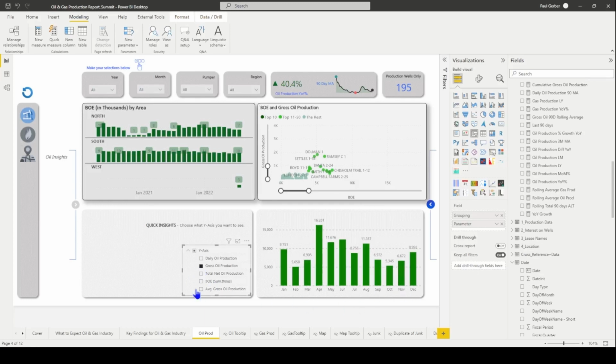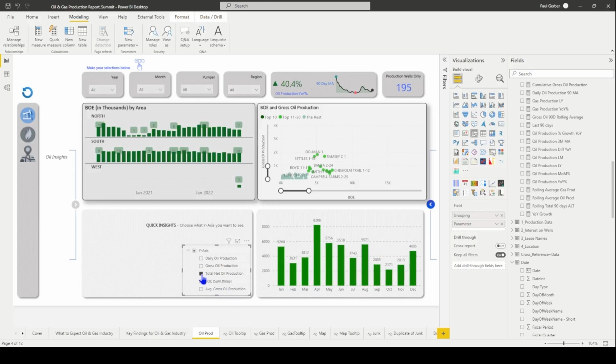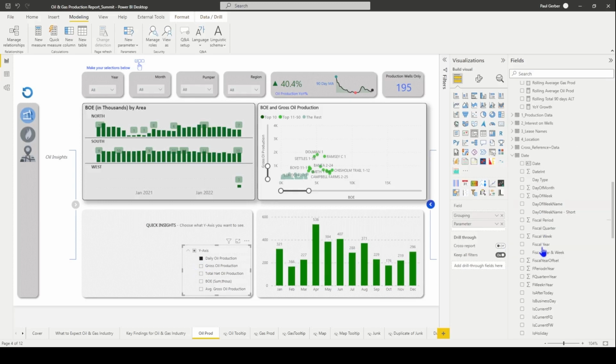I have it by month, but the user can come in here and see different values, different insights, average gross production, total net oil production, gross oil production. You can have whatever you want.